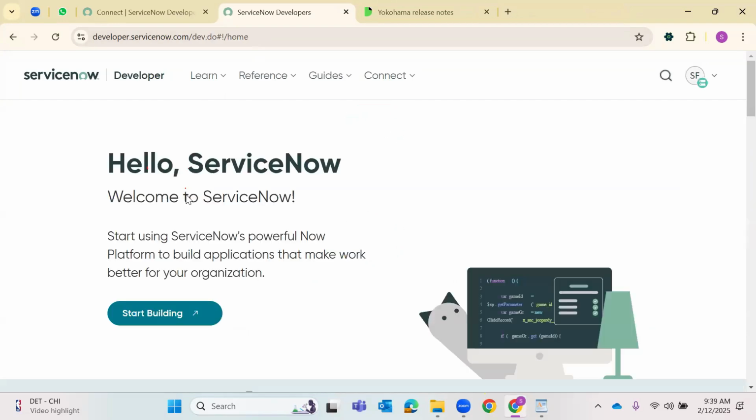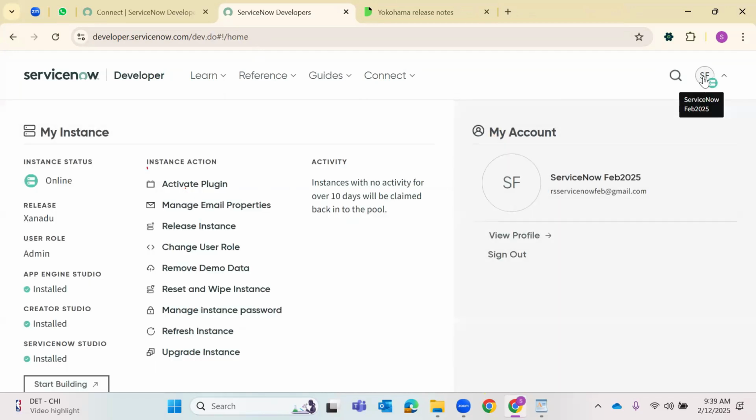No. Okay. By clicking here on my profile icon, let's connect a few more things. See, the instance is online now. But let's say if you are not opening your instance every day, it takes time to open. It will be waking up, so it has to wake up, then the screen has to be presented.